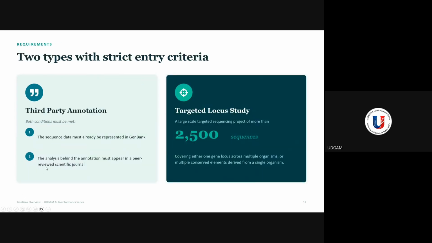Okay, so this I already discussed. There is a strict entry for targeted locus study. If you have a bulk amount of sequences, greater than about 2,500, the best way to submit is through the targeted locus study.